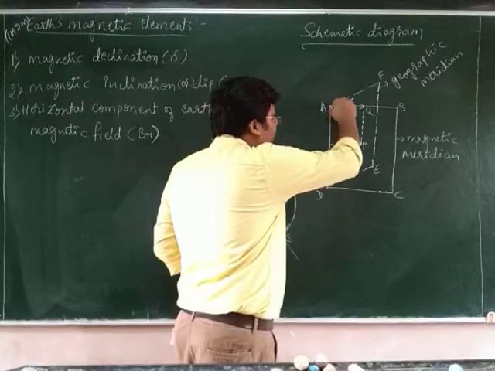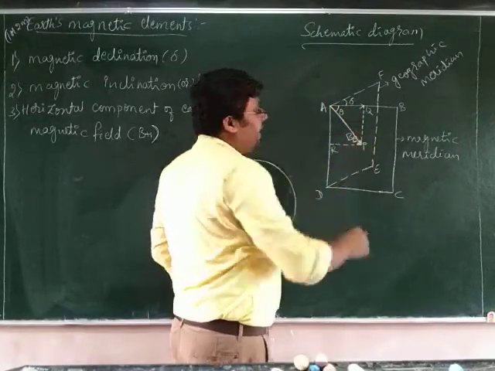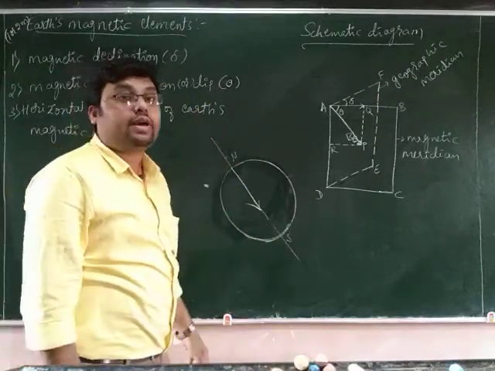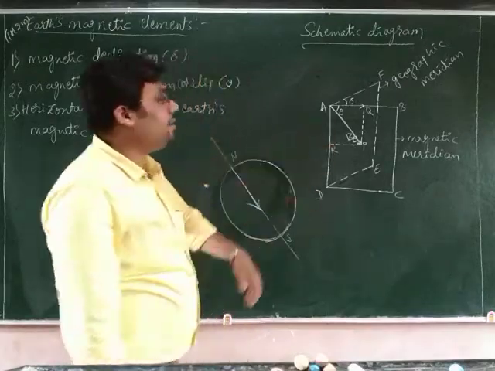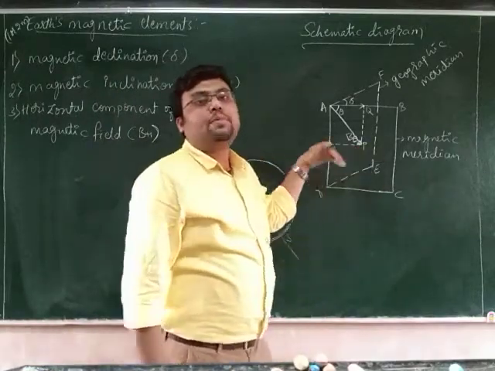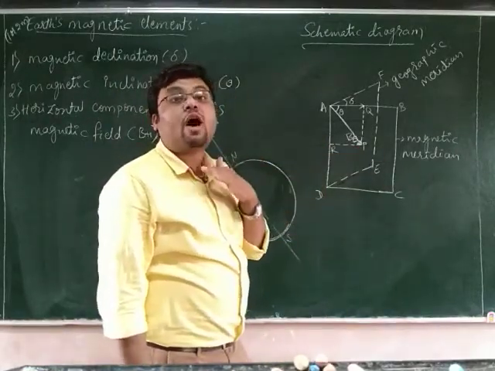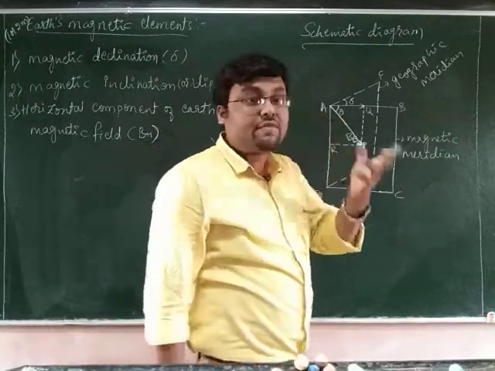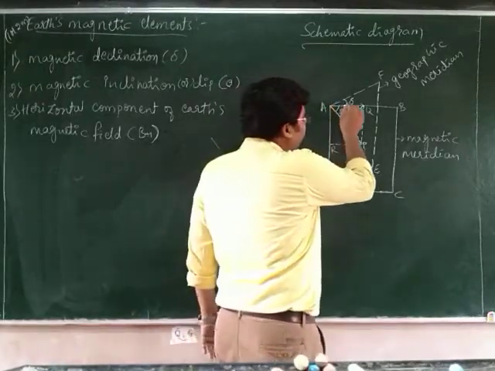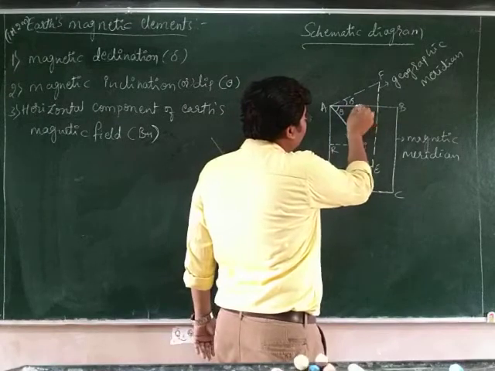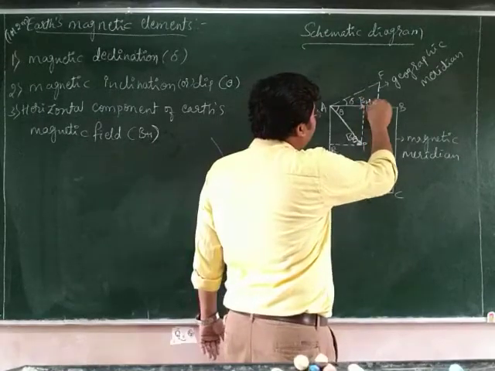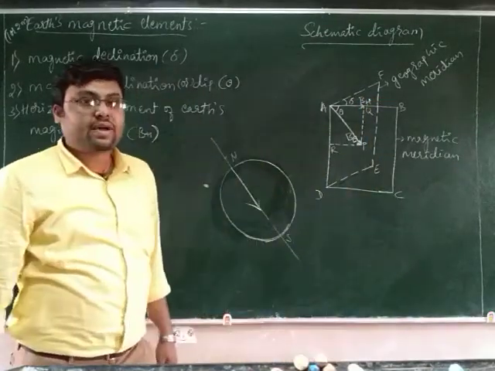So this is the earth's total magnetic field, B_E. It is not exactly along x, not exactly along y, and not exactly along z; it is in the xy plane. So we have to resolve the vector. Magnetic field is a vector quantity, right? When we resolve this one, this horizontal quantity is called B_H. B_H means the horizontal component of the Earth's magnetic field.